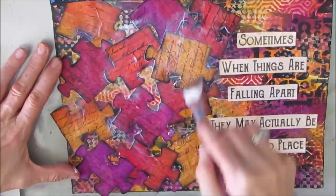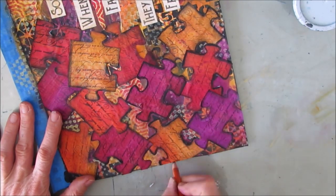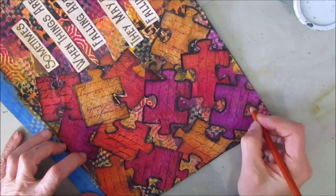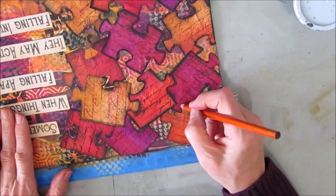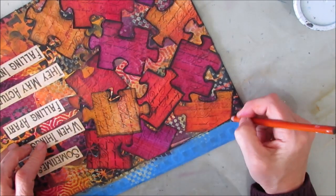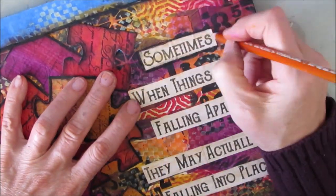And once everything's down with the matte gel medium, and I've dried it, cut off the excess, I decide I want to bring out these puzzle pieces more. And now, because I'm not going to put any more wet medium on this, I'm using the General's charcoal pencil. This is extra soft, and I love this charcoal pencil. It is so dark. You get such a rich, dark line. And I'm shading where I did put some of the floating acrylic, as well as where the puzzle pieces overlap, and around the sentiment.